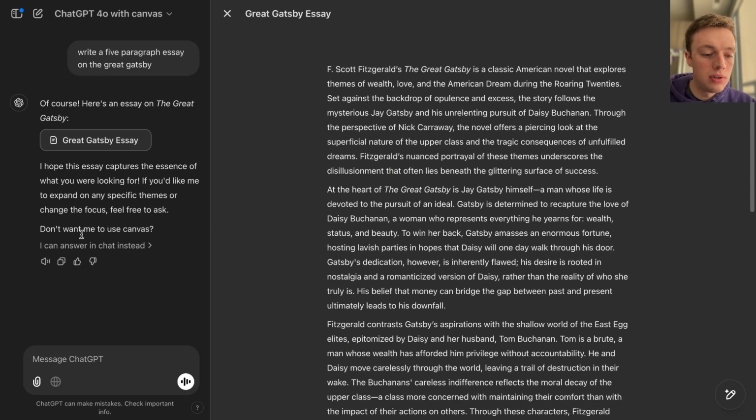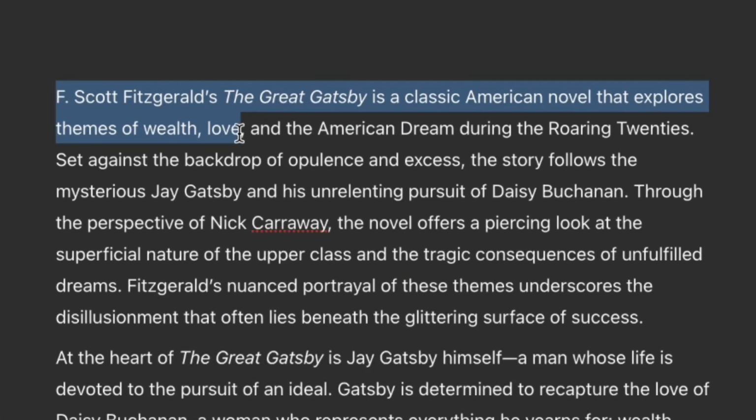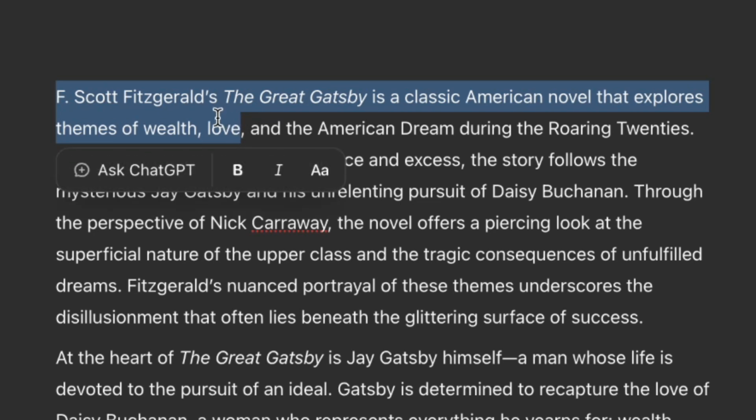On the left, you can ask ChatGPT to modify things about this whole essay, and something really cool is you can highlight a specific section and then ask ChatGPT about that selection, and then some just quick shortcuts on bold, italicize, and capitalization.